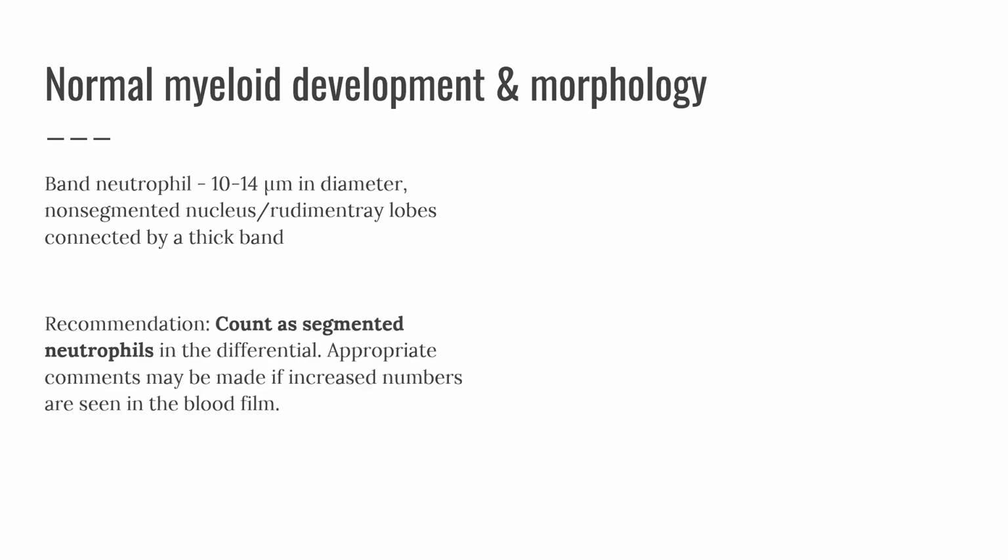For band neutrophils, the recommendation is to count them as segmented neutrophils. Many laboratories do not report band neutrophils in adult patients or children due to inter-observer variation in the classification of these cells as either bands or just segmented neutrophils. However, appropriate comments may be made if increased numbers are seen or observed in the blood film.